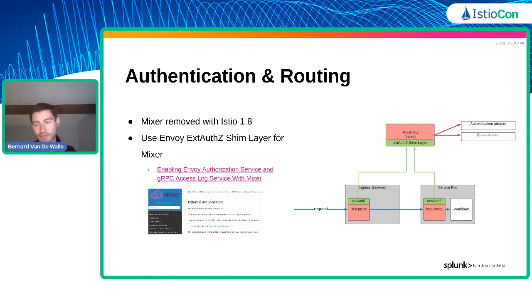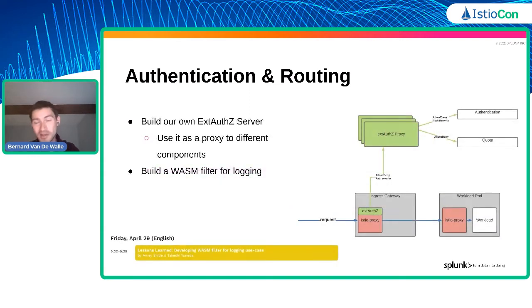And so what we ended up doing is building our own X.Z proxy, which is a central point for OZ 010 for us. And so each request coming to our gateways goes to that X.Z proxy, which then dispatches it to some of our plugins, like quota, authentication, logging, etc. Specifically for logging, what we did as well is we started to build a WASM filter. And my colleague, actually, Ame, is going to go in detail into a talk on what we learned and how we operationalize a WASM filter at scale for logging.